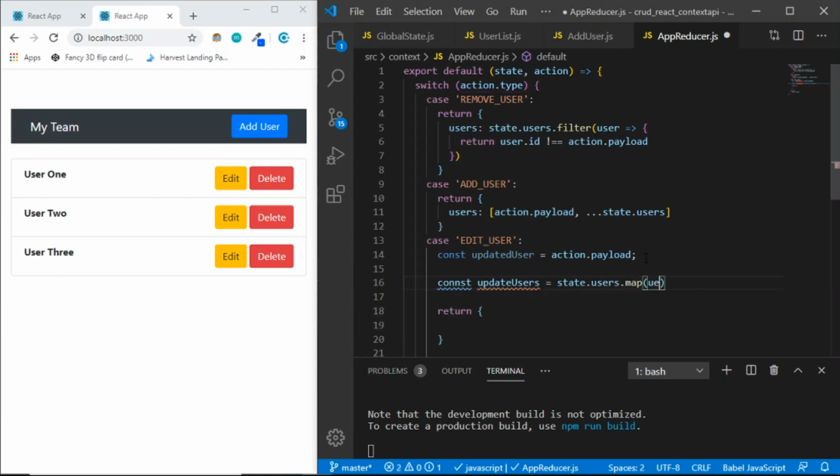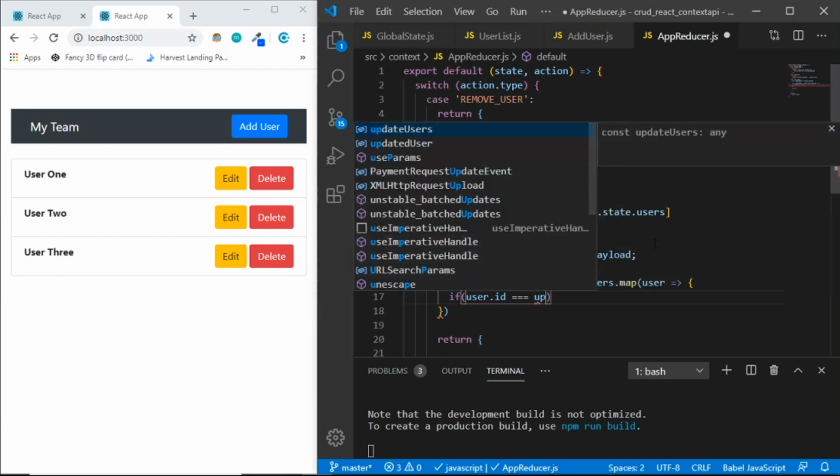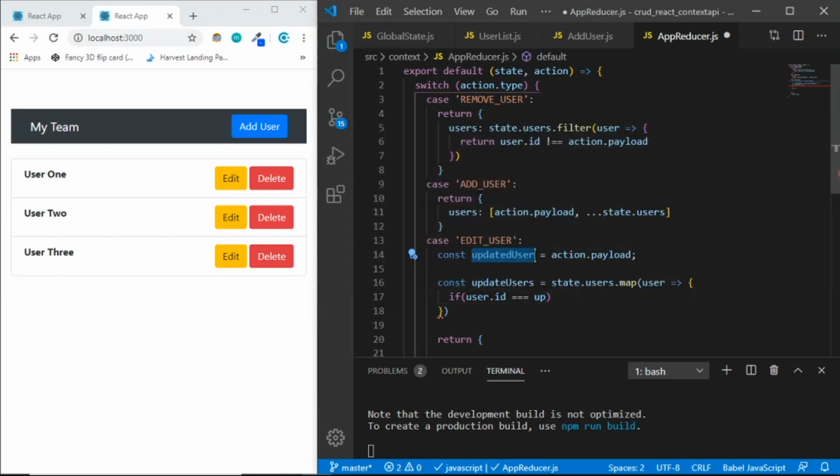For every user, we need to say if user.id is equal to the updatedUser.id, so we can copy this and paste it in here and access the ID.